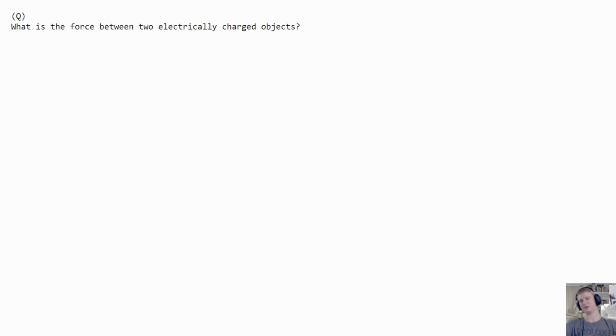Okay, this next one might be a little more relieving now. What is the force between 2 electrically charged objects? Okay, and think about when you're rubbing your shoes on the carpet. Okay, what is that force? And that is electrostatic force, or a lot of people just call static energy static force, but in fact it is electrostatic.